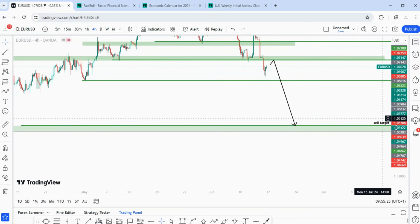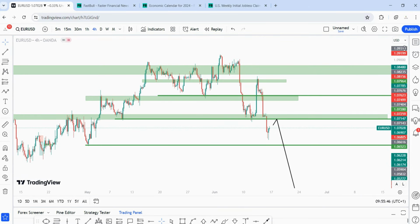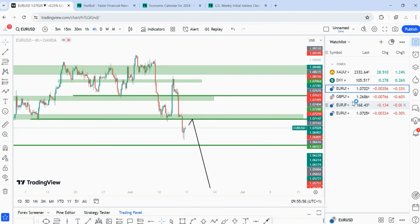So let's go back to the 4-hour time frame. I'd like to see a pullback into this region, like I said, on the 4-hour time frame. Then price should hopefully fall into this region, which is 1.06523. If we can take that out, then our next target is my overall target, which is 1.04862. I'm not seeing any bullish scenarios right now, unless the market decides to go crazy again next week. For now I am bearish. If the market decides to go bullish again, then maybe we realign ourselves with the bullish side of things.